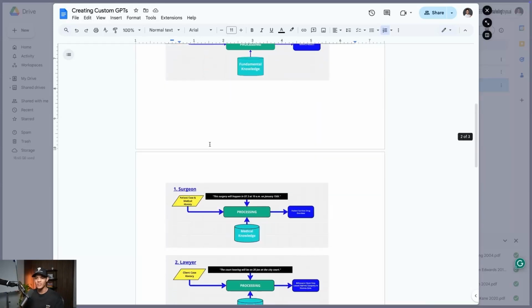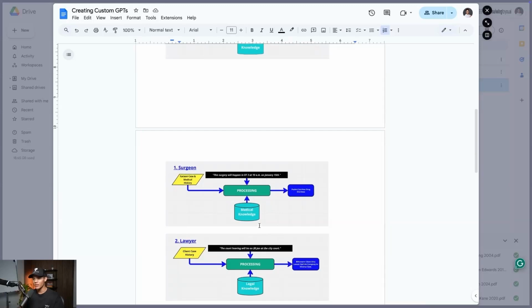Because that's all it is. You give them the dynamic input, feed it the knowledge, and tell it specifically how to use that knowledge or where it needs to go. Because if you're a surgeon and nobody told you that you need to go to door number 3 in order to perform the surgery, and you had no history on what that surgery was, then all of the fundamental knowledge that you have would literally go to waste.